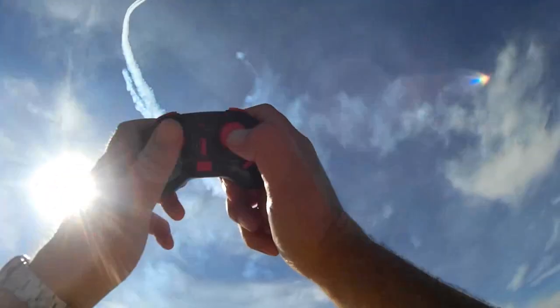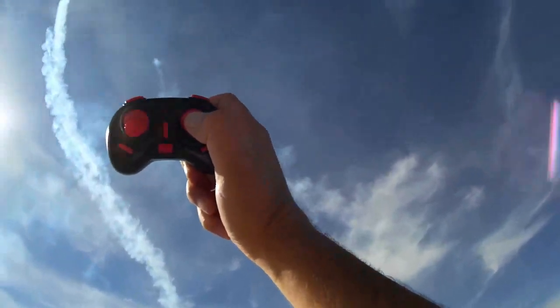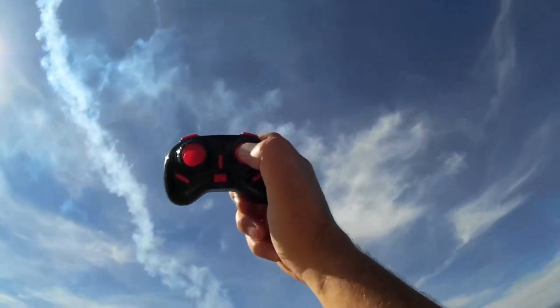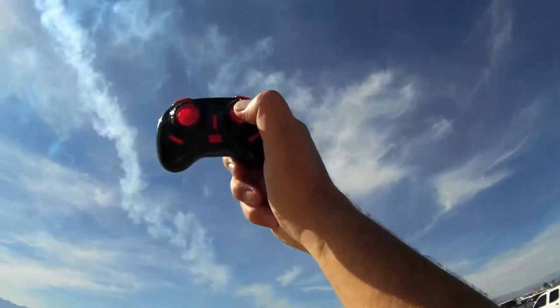Let me adjust that over the top there and get a little more throttle, turn on the smoke. It has remote-control smoke, too. All in all, I think this is a great aircraft model for just about anybody to fly. Easy to fly — you control one of them and the other four fall in suit with you.